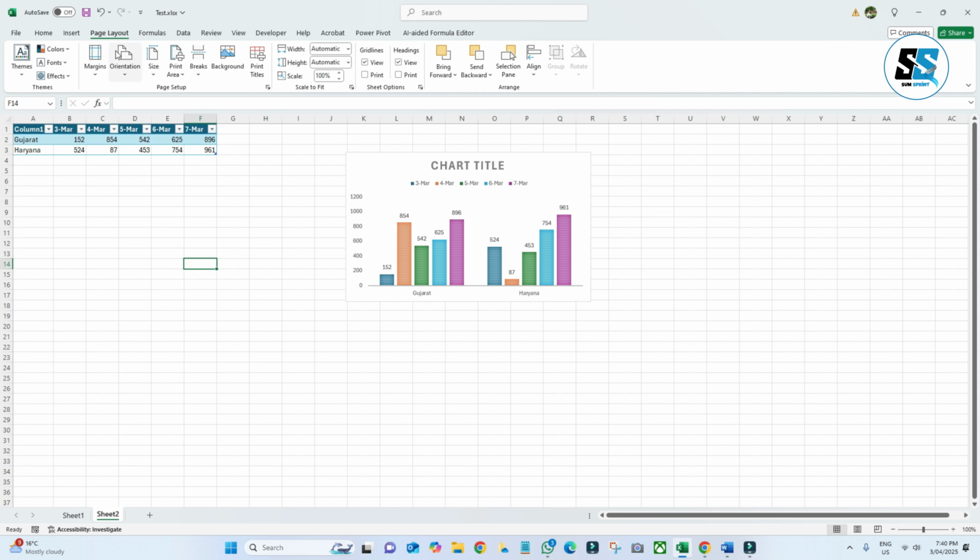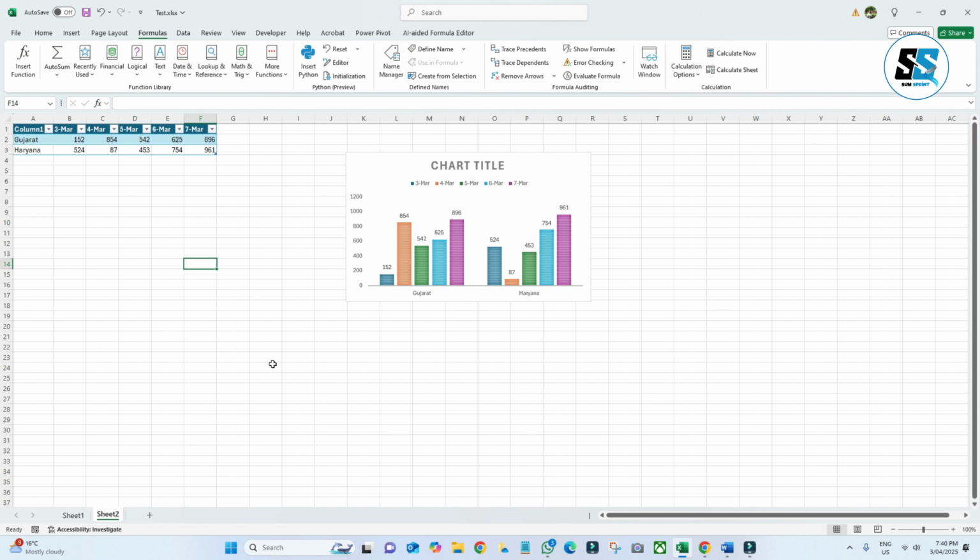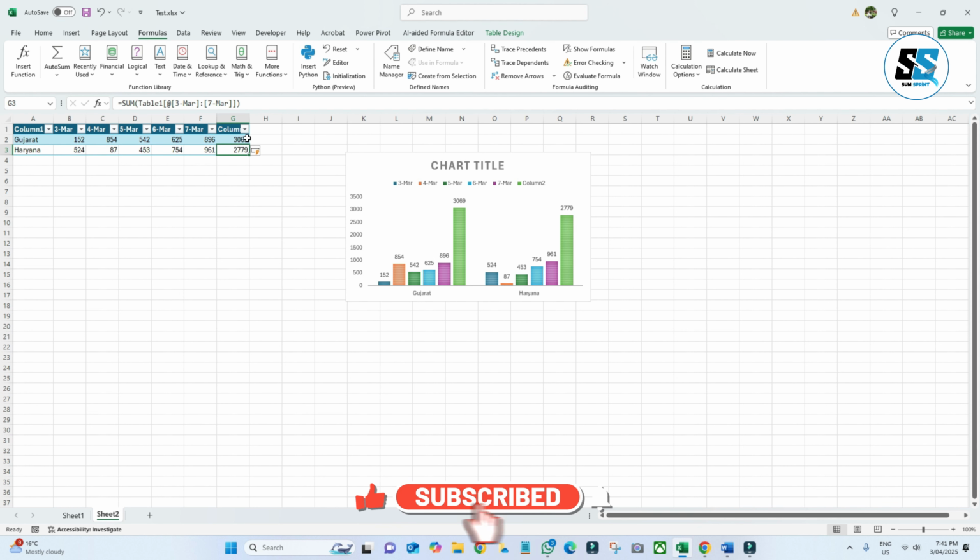So we have covered File, Home, Insert, Page Layout, and the next one is Formulas. This is where we insert our formulas, right? I'm not going to use the hard formulas here, but I'm going to show you how to add these using the sum function. Just keep one thing in mind: functions always start with the equal sign, so we insert the equal sign and then write SUM, and then simply click here and drag whichever cells you want to add, and it will give us the total.